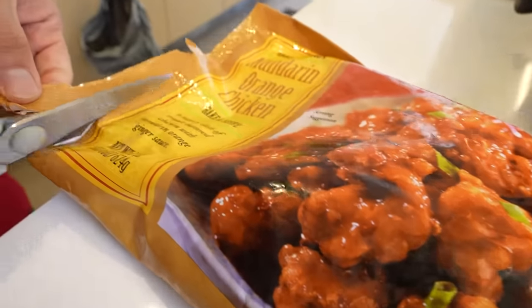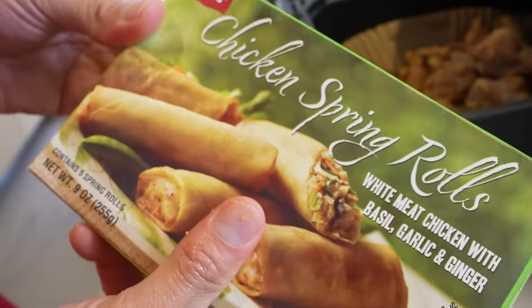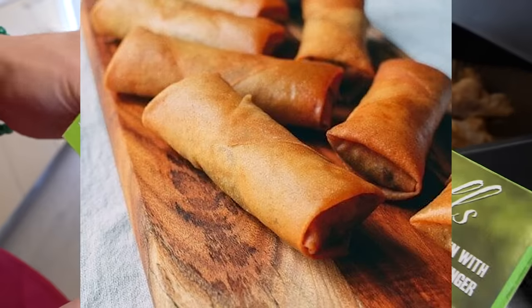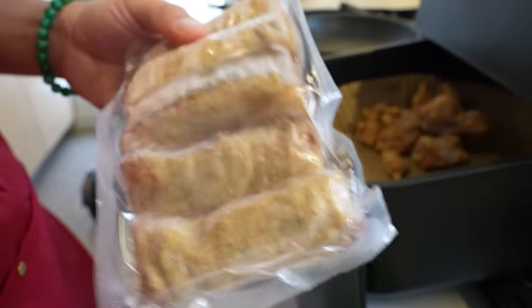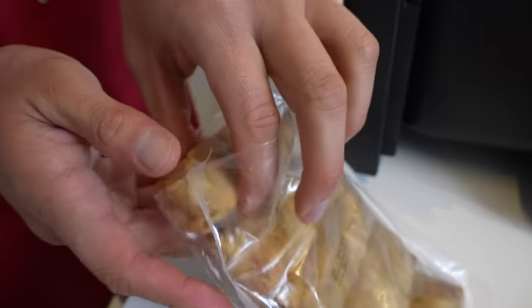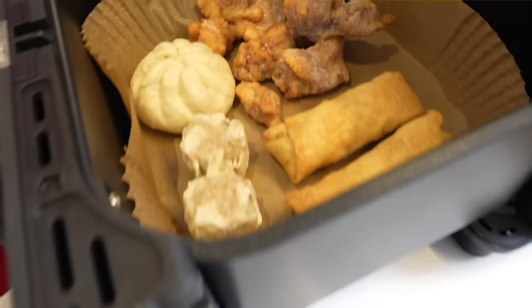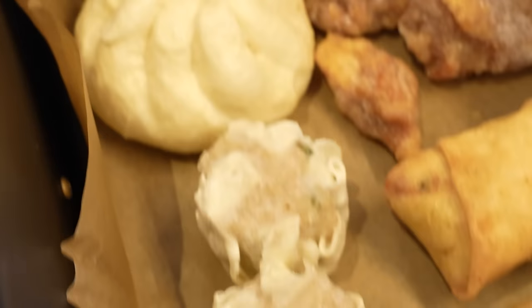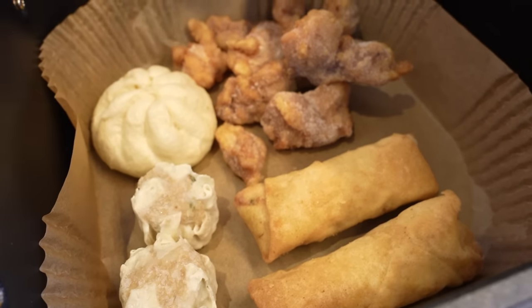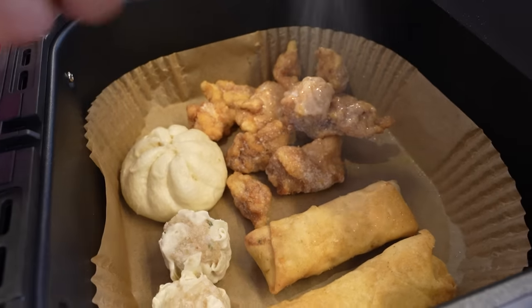The beloved orange chicken — a lot of people were mad at me, I was a little caught off guard. Apparently there's a lot of orange chicken fans out there, my bad. I'm going to air fry these. You can spring egg rolls too. Fun fact: a lot of Trader Joe's Asian items are actually made with a manufacturer in Asia — usually they'll tweak the original recipe or white-label it and change it to Trader Joe's branding. You got orange chicken, chicken egg rolls, spring rolls, pork shumai, and philly cheese bao. Make sure when you got an air fryer, get that parchment paper — it makes cleanup super easy. This air fryer cooks from the top and the bottom. I'm doing six minutes at 370 — that's pretty solid.